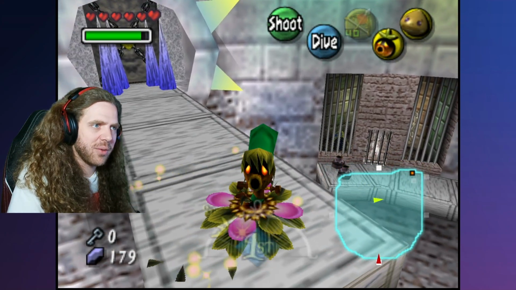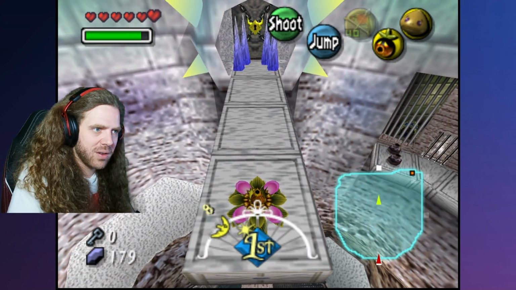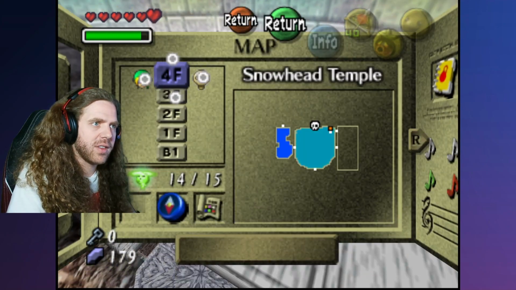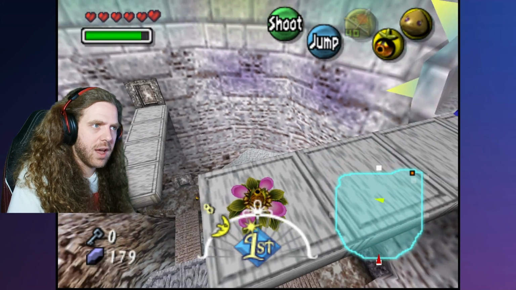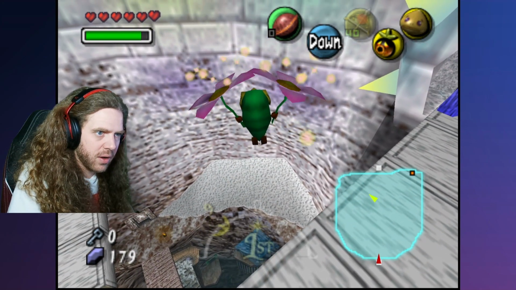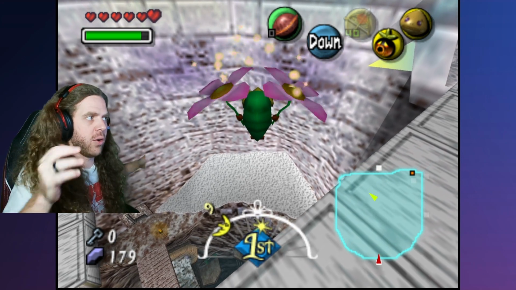Alright, unfortunately we have to make one more plunge. Gotta remember where it's at. Right there, second floor, top left of the map. Top left of the map. Okay, so it's over here. So, okay, proximity. Notice we're right next to the flower. And all we can do right now is float down.